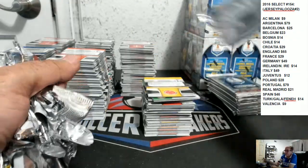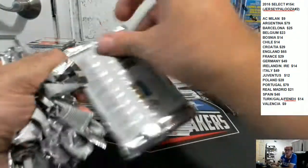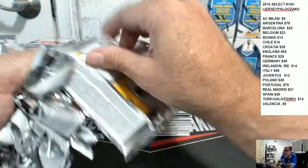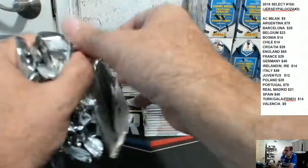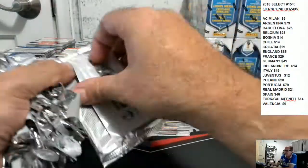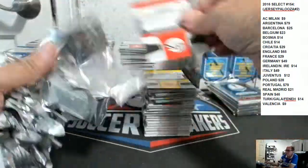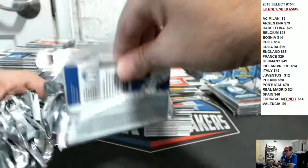Who knows? We always try to figure it out, but they've gotten better about it. In 2014, it was really easy to tell by the serial number on the outside of the box. Now, usually, if you study it, you can tell by the serial number on the inside of the box, so you can tell once you open. Right now, I was checking on these, but on 18, it's much harder. So I'm sure it'll be difficult.